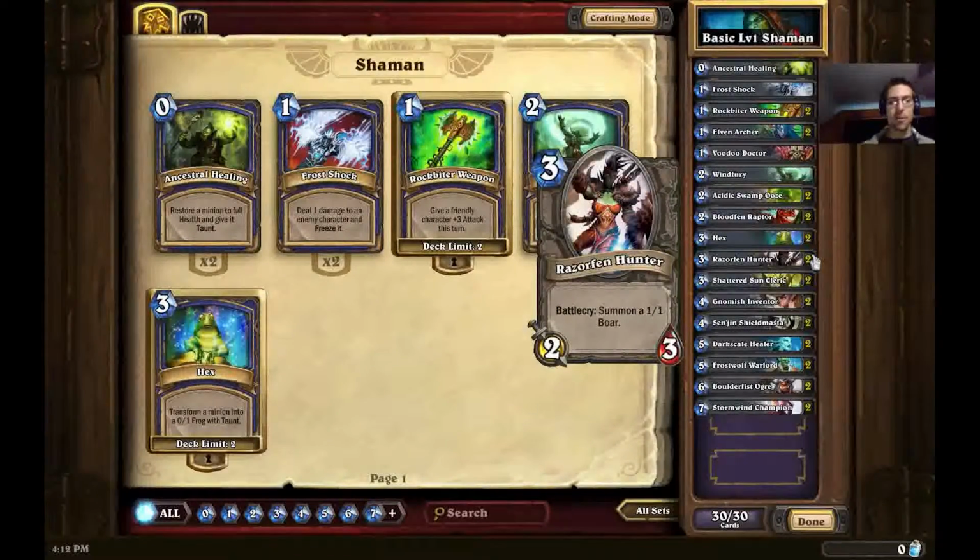Next up, we have Razorfen Hunter. This is going in pretty much all of the basic decks, simply because when you combine its 2/3 stats with its 1/1 boar, it has an overall stat value of 3 attack and 4 health, which is quite good for a 3 mana cost. It's on the upper end of what you can get for the 3-drops from the basic set, and just from a pure value, having 2 minions for 1 and having decent stats overall, it's a pretty good pick to put in your deck, so I recommend 2 of those.